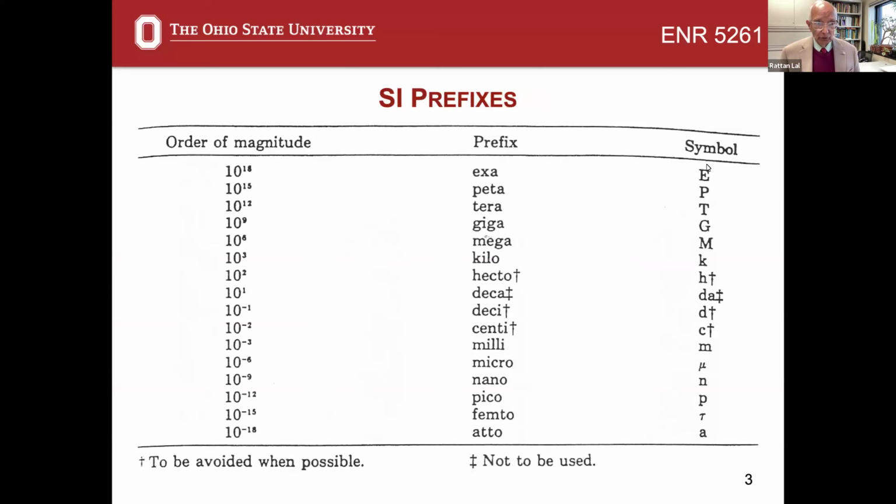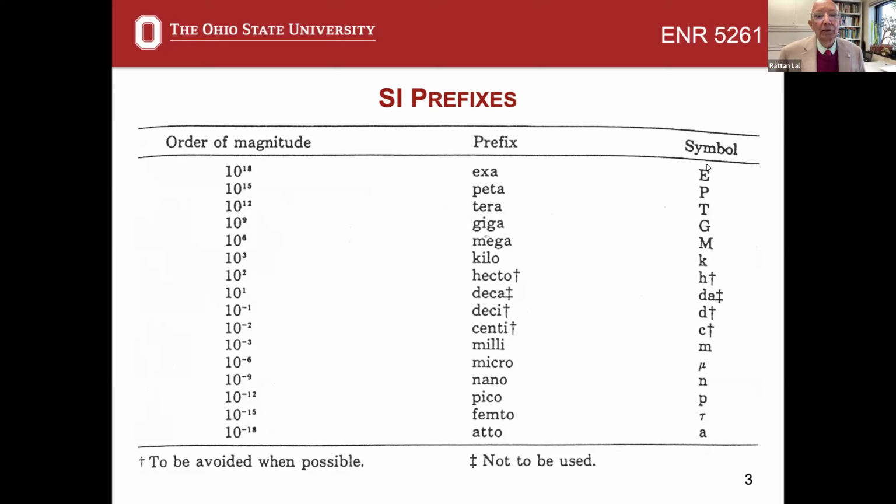I will also use certain numerical prefixes, such as from 10 to the minus 18 to 10 to the 18, especially in relation to the climate and carbon stock and water stock and so forth. So I expect you will be familiar with these prefixes like exa 10 to the 18, peta 10 to the 15, tera 10 to the 12, giga 10 to the 9. Mega is very common. Mega is metric ton. That's 1,000 kilogram, of course.